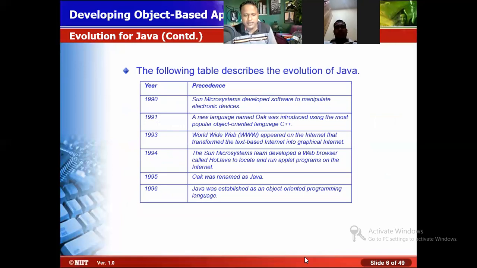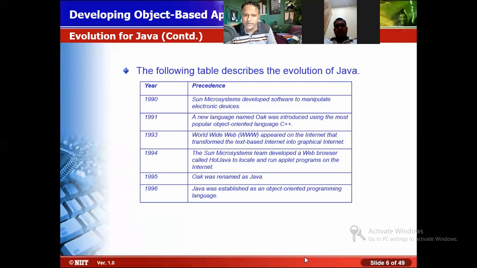So first of all, in the 1990s, Sun Microsystems developed software to manipulate electronic devices. A new device named Oak was introduced using the most popular object-oriented language, C++. In 1993, the World Wide Web appeared on the internet, which transformed the text-based internet into the graphical internet.